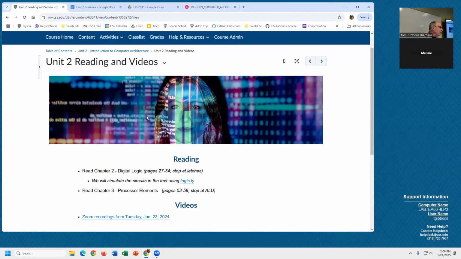So we say computers are digital. What do we mean by that? And how do we create these digital circuits? There aren't generally digital components. Electricity isn't digital. Electricity is analog. So how do we make it digital? That's what we're doing today.